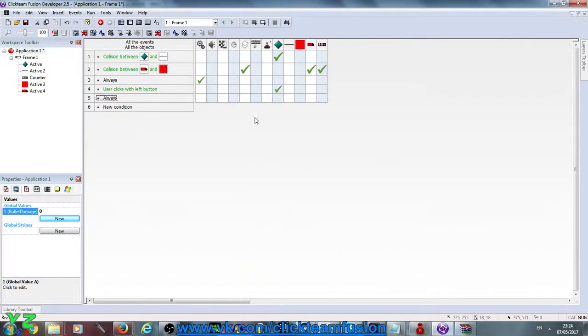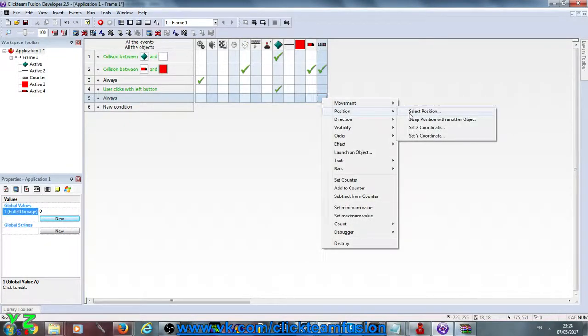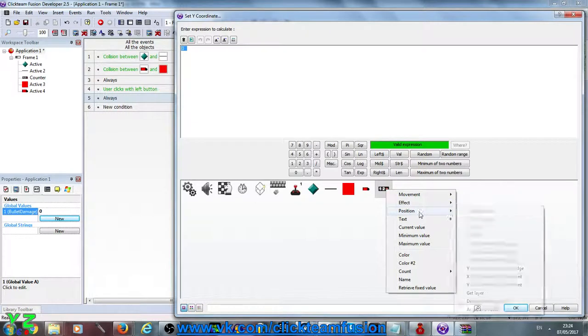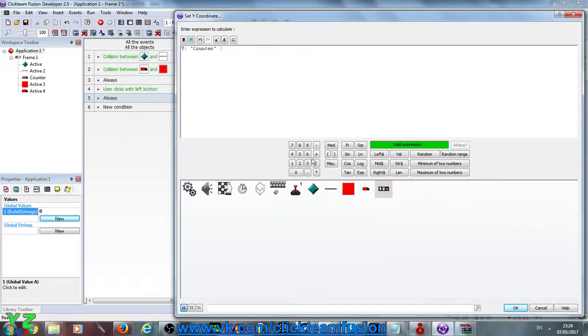But for now, we'll just use always. And the counter will float upwards. So set y coordinate and select the counter position at the moment, the y coordinate at this point, minus 1.